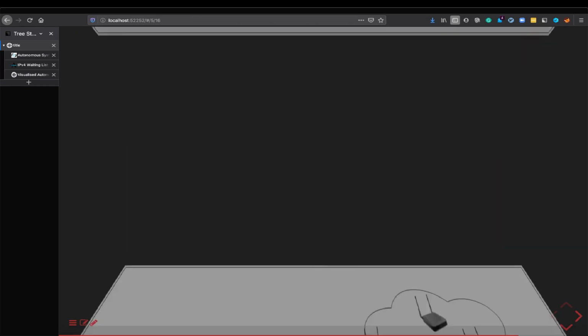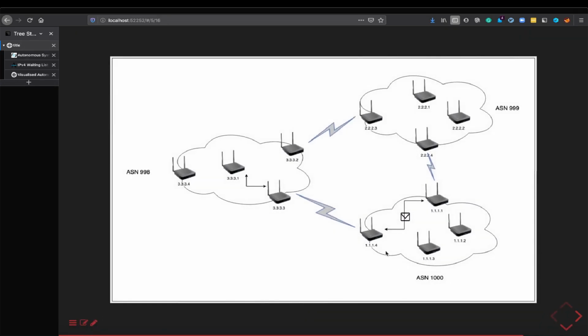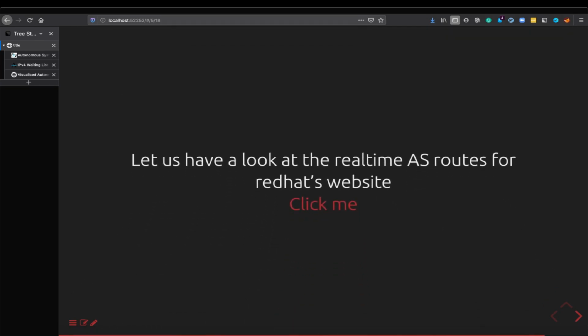Once 1.4 has the packet, if you remember, between 1.4 and 1.3 there was no direct connection, so it forwards it to 1.1 and 1.1 forwards it to 1.3. As simple as that. Now finally our client is able to send his or her packet to the web application which is sitting behind 1.3.